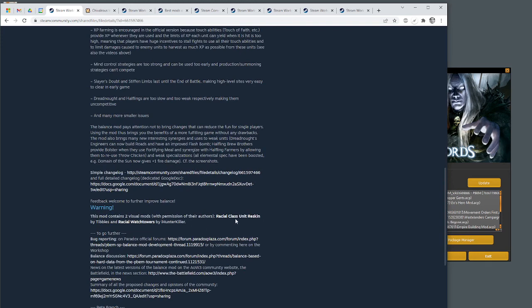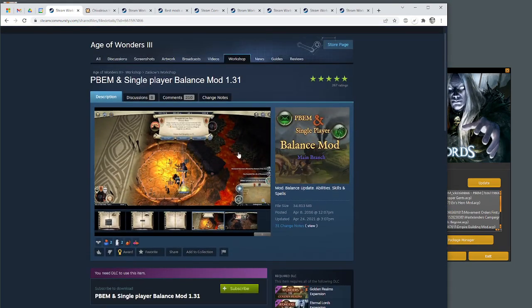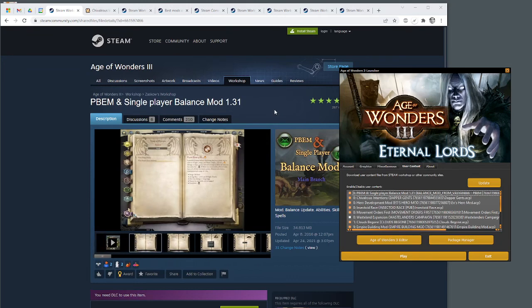It contains some visual mods, the reskin, and the racial watchtowers, and for some people they just have this installed plus the clouds be gone and the first more movement order first stuff, and then play with that. It is kind of nice to balance things out some more, but I thought I would throw that in so I would feel less pressure to XP farm relentlessly like I would in the past, kind of removing some of the incentive to do that.